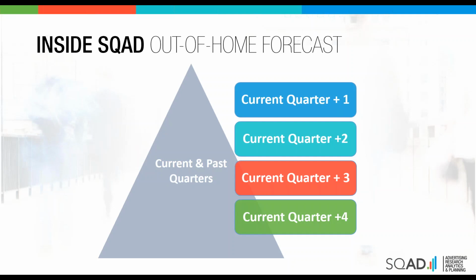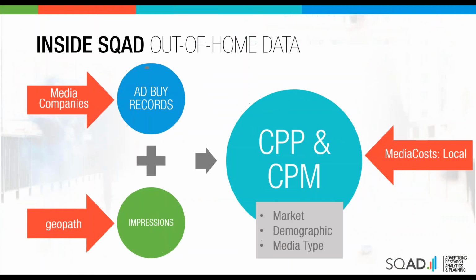Okay. We also got one more question on Tim. If you could go back and do another quick explanation of how the low, medium, and high is calculated. Oh, okay. Yeah, it's a somewhat complicated subject, but as I mentioned, we report a low cost per point, average cost per point, and high cost per point for each market, demographic, and media type.